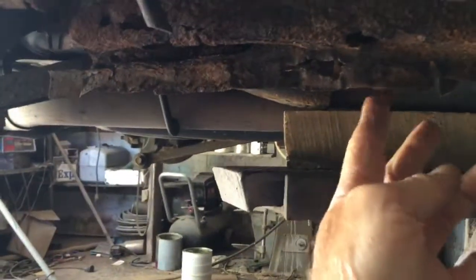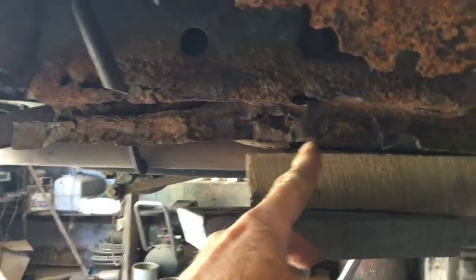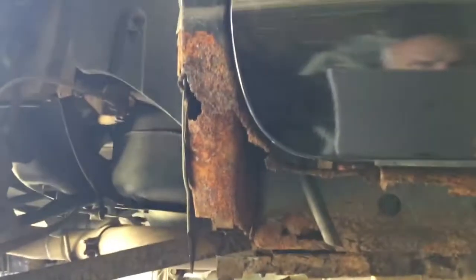See, what someone did is they put a jack under there and tried to lift the car up and bent the snot out of that. So I got to fix that up too. But anyway, I'll shut this off and I'll start it again.